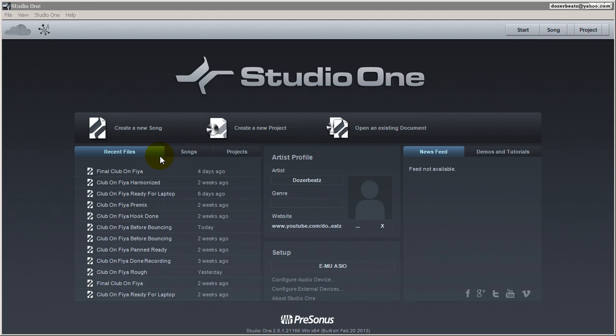Now, I'm going to go ahead and we're going to open up this Ready for Laptop, but we're not going to open that one. So pretend like I've gone to my laptop, I've taken it around, and I've adjusted some reverb. What else am I doing? I'm also adjusting EQ. The EQ that I throw on, which you're about to see, is for resonant frequencies. When I take this laptop and I go to my bedroom, I got a Logitech system in there, 2.1. It's got like an 8-inch woofer, 2 satellite speakers. I might hear some resonant frequencies, so I'll adjust those. You're going to see what that is shortly.